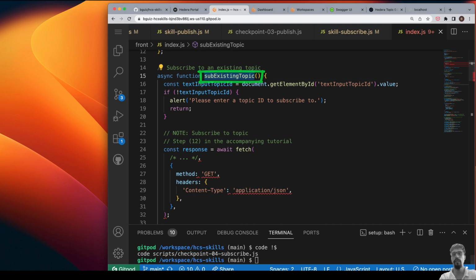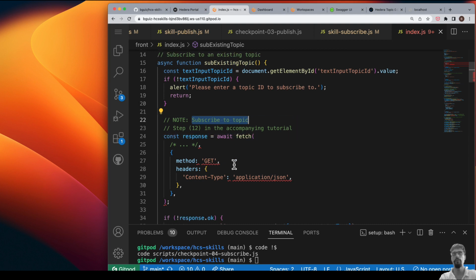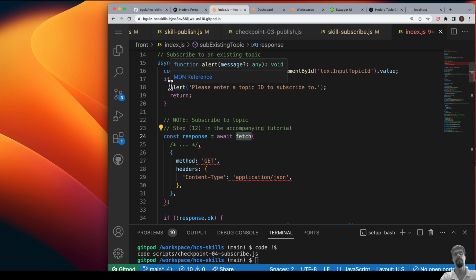And then we'll need to find the node that says subscribe to topic, which matches the name of the step, right? What we want to do here is call fetch, which is essentially invoking an HTTP request on the API within the server that we've implemented that triggers a subscription for that particular topic. So let's do that over here.